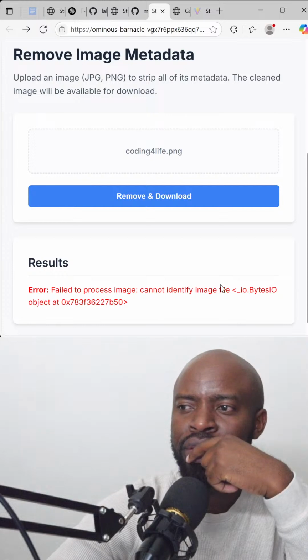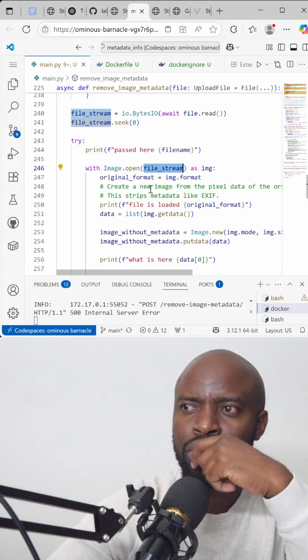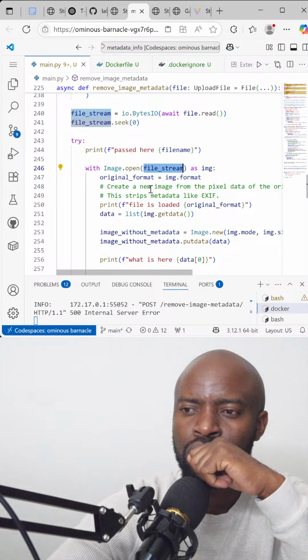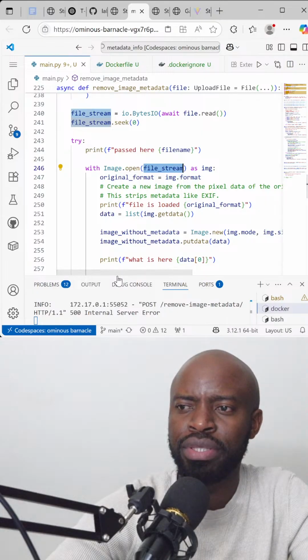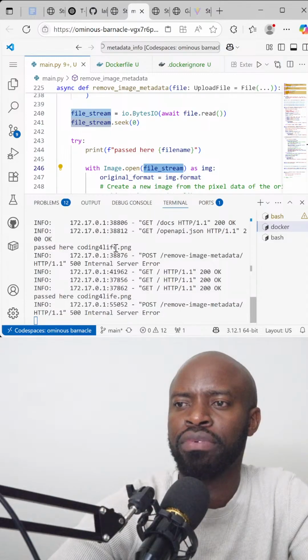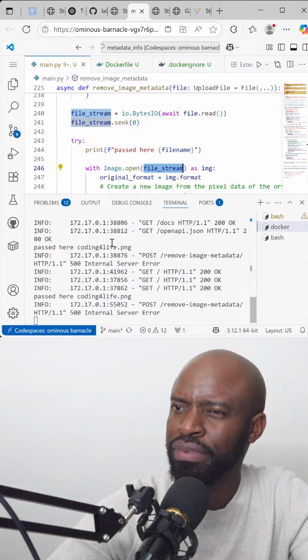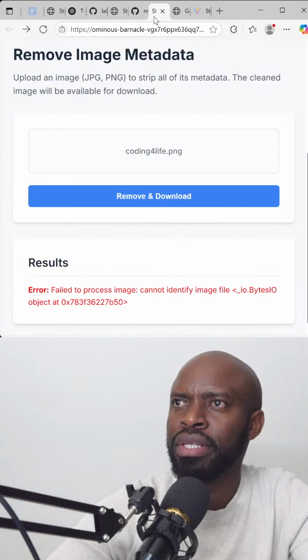Cannot identify image file. Okay. But the file image, can I try with a different image? The file is coming here. Okay, let me give it another file.